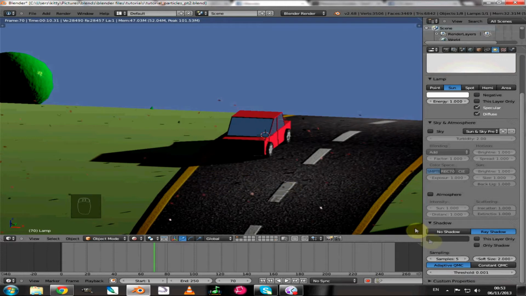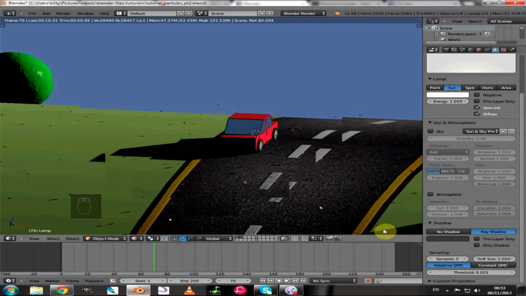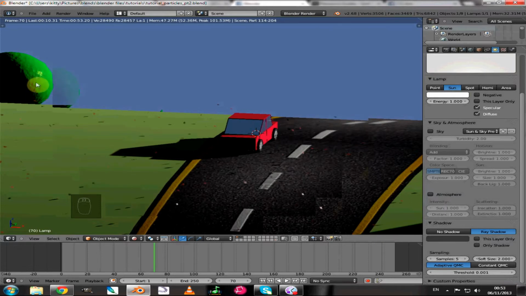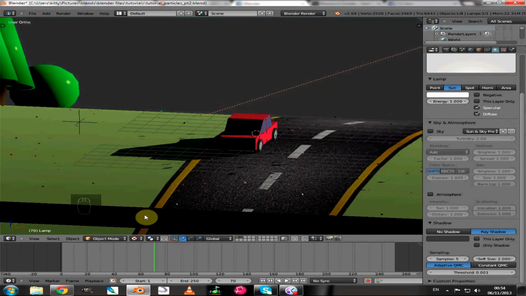Could ease that out by putting a bit of colour into the shadows, but then you'd have red shadows, and why would you want that, especially on the trees? Because if you look at the tree shadow, we've got a little bit of the green showing through from the green of the trees. I don't know how realistic that is. Do you get coloured shadows from things? I think not, but never mind. That's the way Blender Internal deals with shadows.